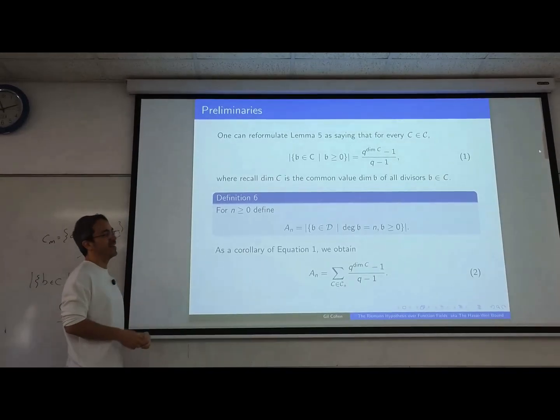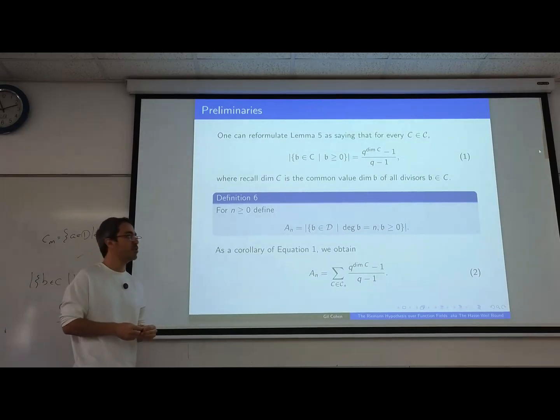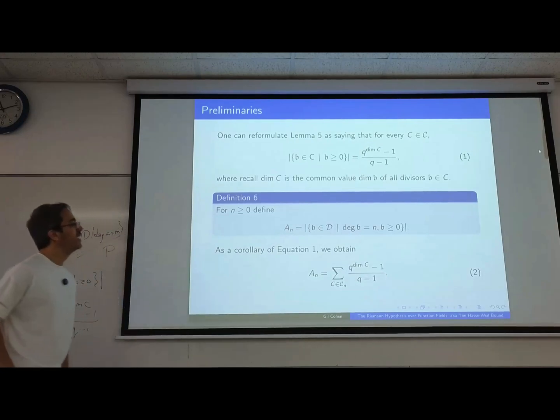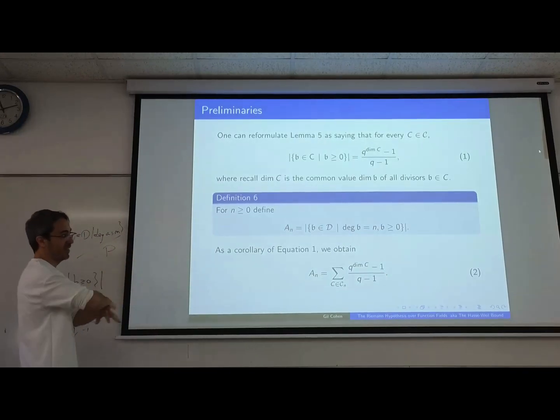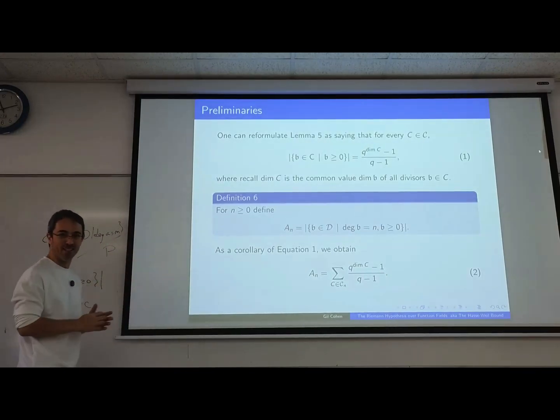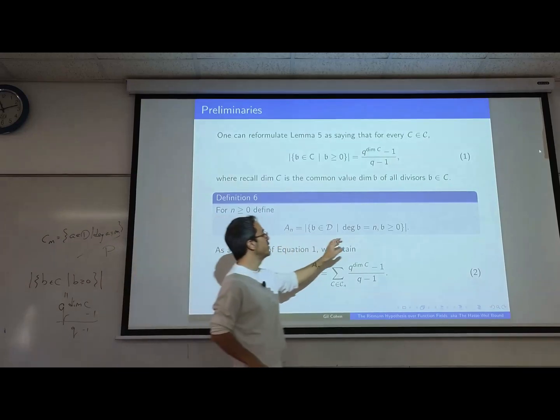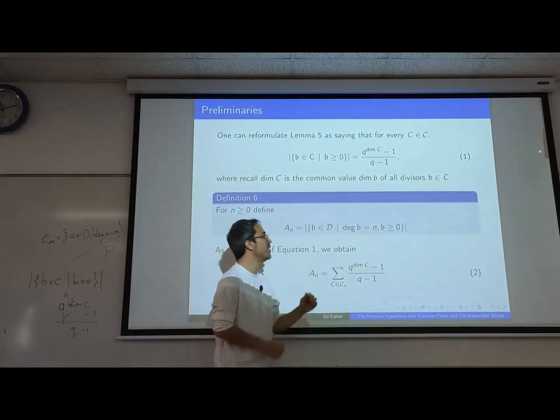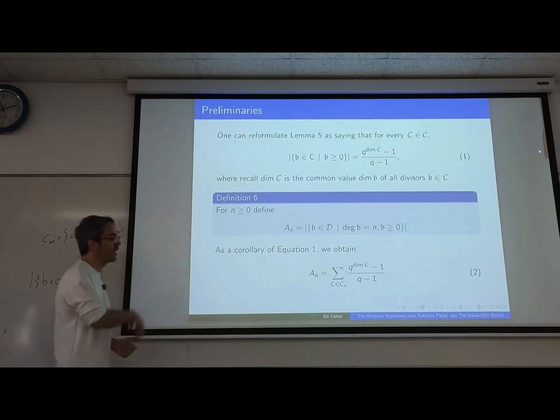It's like in the integers, like how many numbers you have of size 5. You have 2, 5 and minus 5, but you check it's only 5, and that's how you do it. Here it's going to be not twice, but infinitely many. So A_n is exactly those. This is a very interesting sequence: how many non-negative divisors do you have of degree n?